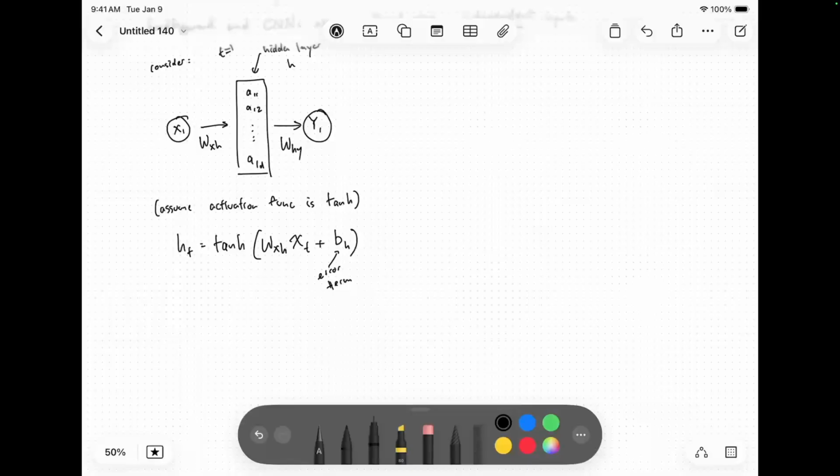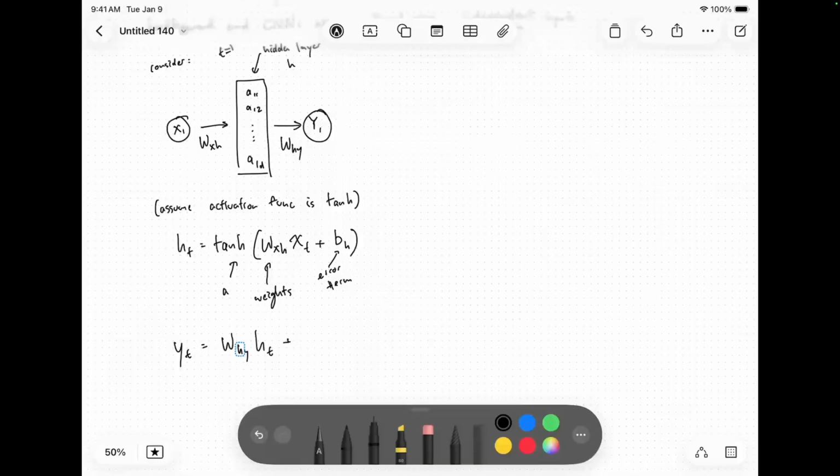Everyone remember this from last class, hopefully. We had A here instead of tanh, but now I'm pre-selecting our activation function. Otherwise, these are our weights that we have to calibrate. That would be analogous to the betas in our original linear regression. And y of t is equal to something like this.